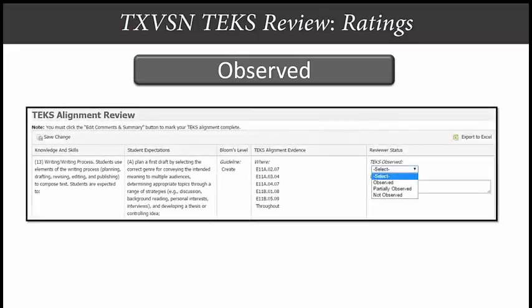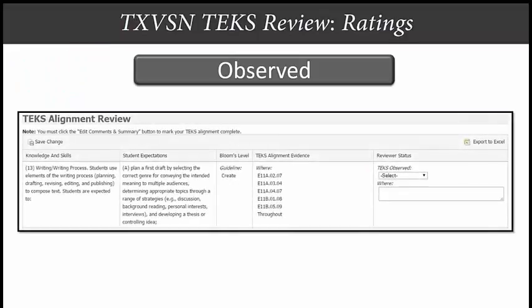Observed. Select this rating if you can see where and how the students can show mastery of course content, and if it is at the correct Bloom's Taxonomy level. In the Electronic Course Submission System, or ECSS, you'll see the target Bloom's level pre-filled for each student expectation. After evaluating the course for this student expectation, you'll make your selection here.